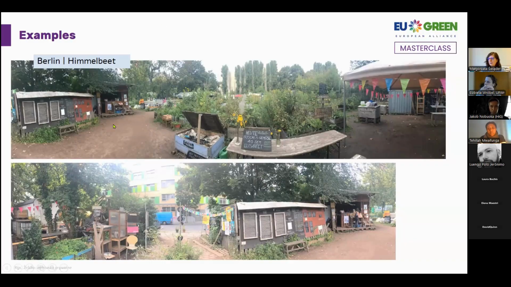Also in this place, we could see that there is a small coffee place, but also all rules connected with establishing and maintaining the area were appearing here. So all people who decide to engage and to use the space are responsible for it, and they have to follow the rules that were established by this group. Also some place for education and for some sport activities were planned within this area. Also for people who don't have the tools for maintenance, there was a part of the area where they could obtain them and use them for their own purposes.